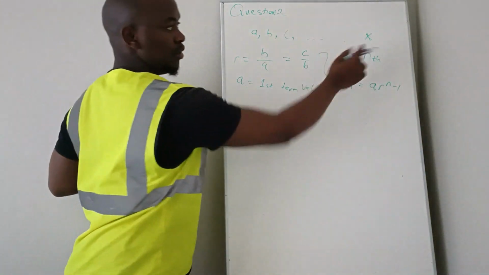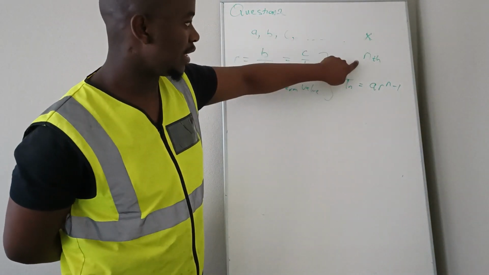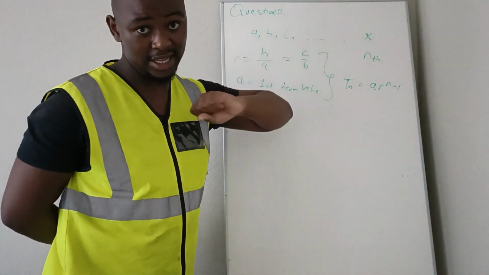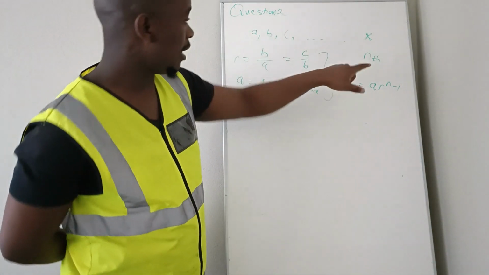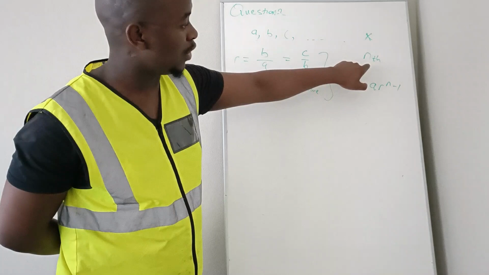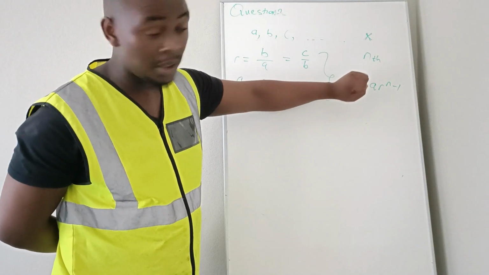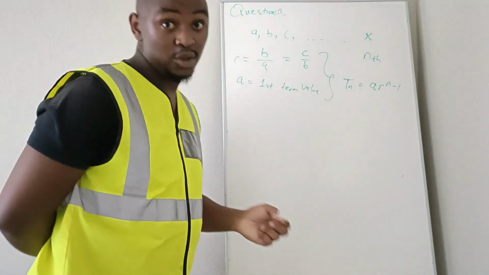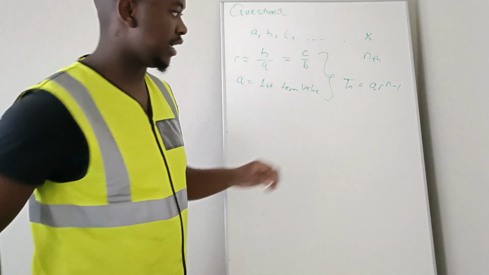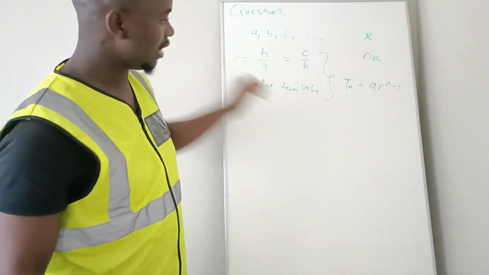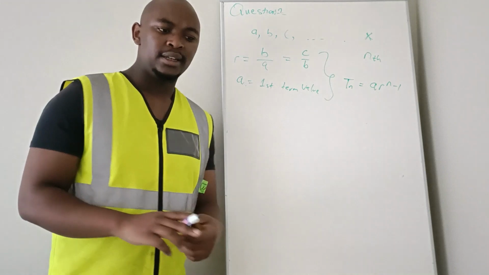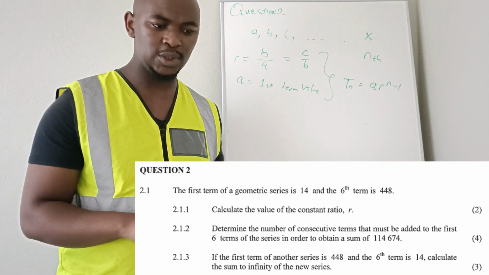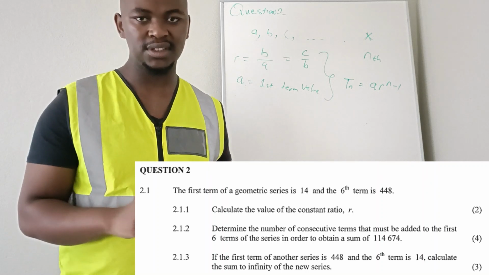So it means that between x and n, the nth term is the term that we'll want, but we sometimes don't know what the value in there will be. So we have an equation that will help us figure out what that value is if we know what the term number is. Or alternatively, we can find what the term number is if we know what the value is. So this is the equation, and we substitute the A and r values to find the sequence. Let's go to the first question. The first question is asking us to calculate the value of the constant ratio r.